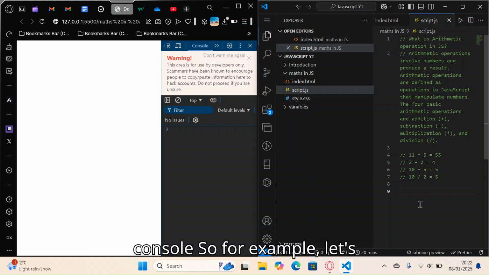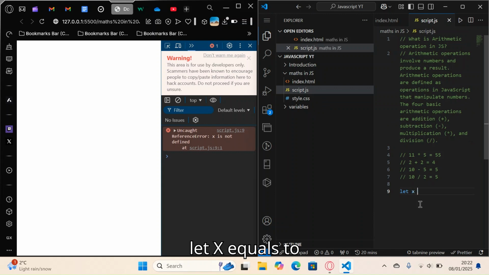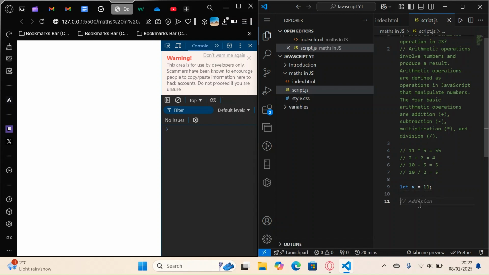Okay, so let's implement the console.log. For example, let's use x. Let x equal 11. So we assign it to 11 and use that as an example of addition. So x equals x plus 5, which means x becomes 16.